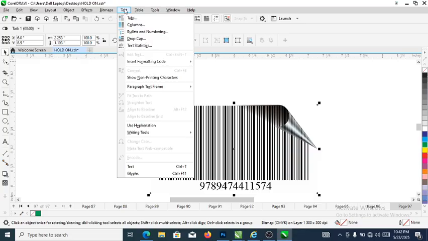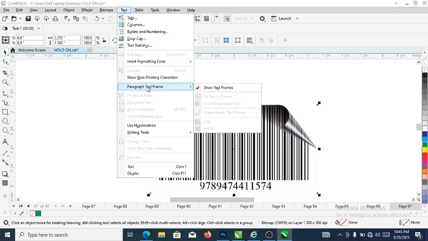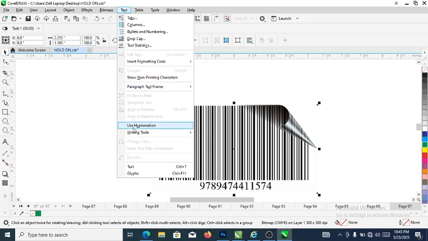So we have the text, tabular, text column. If you want to have your text in columns and all of that, bullets and numbering, drop cap, text strategies, insert format. All these things are shortcuts to it. So paragraph, text framing, use hyphenation and all of that.